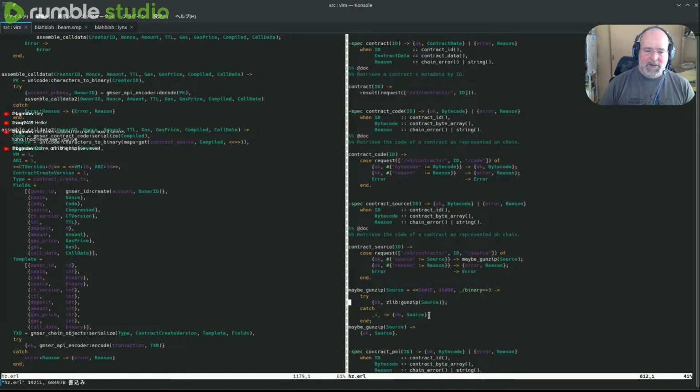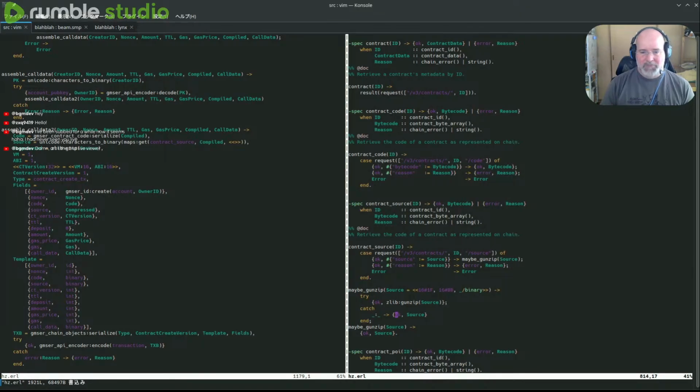So if we did get 1F 8B and we tried to unzip it and it didn't succeed, something's going on, and we're just going to return the raw thing. But it's better to maybe not return OK source. It'd be better to leave a tag that indicates this is kind of weird. Maybe it's not source. We're going to give them the binary back so they can do their own thing with it, but we should probably let them be aware of the situation.